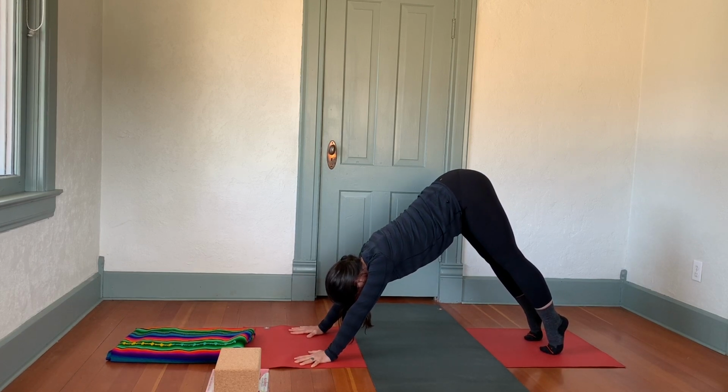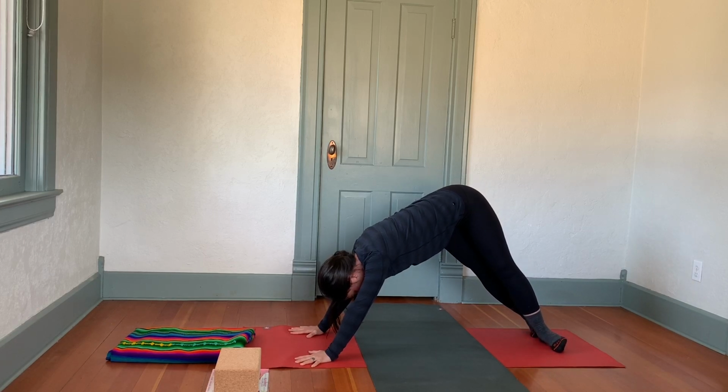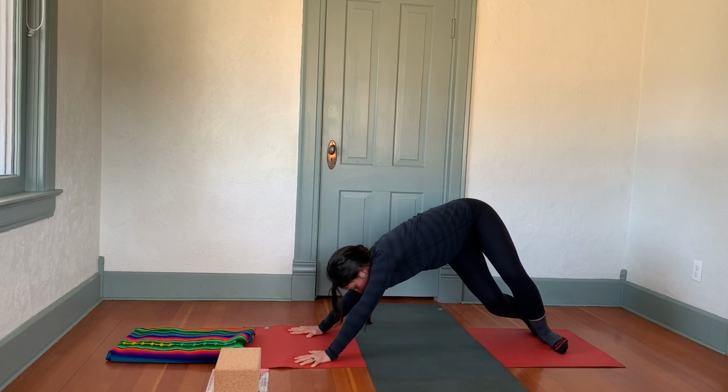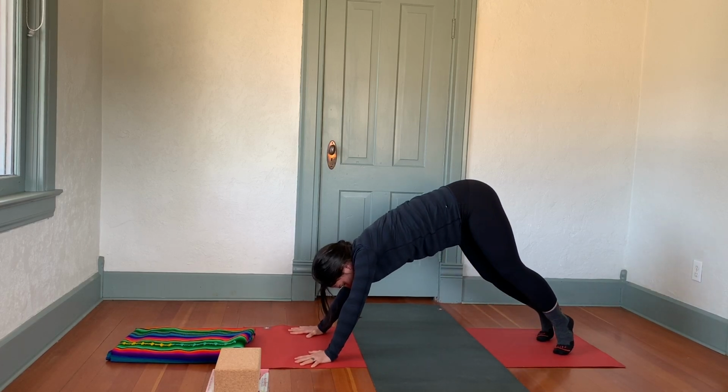Turn both heels to the right. Coming to the inner edge of your left foot, outer edge of your right foot. Push into your hands. Bend your knees and push your hips back. Reach your hips back. Push even more through the left hand so the left hip reaches back. Inhale back up onto the balls of the feet.